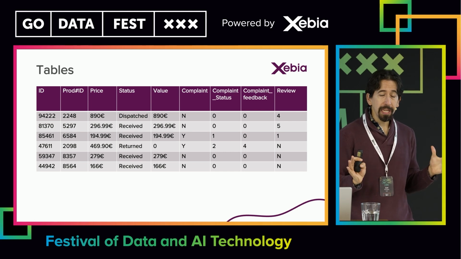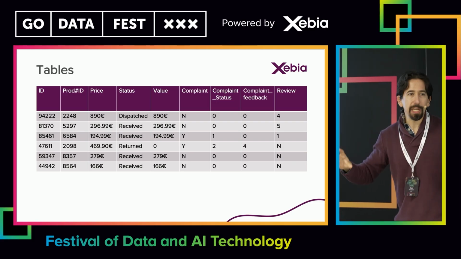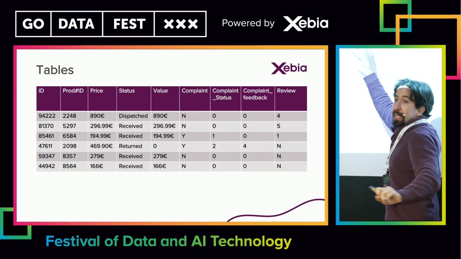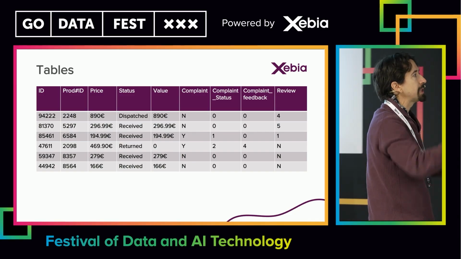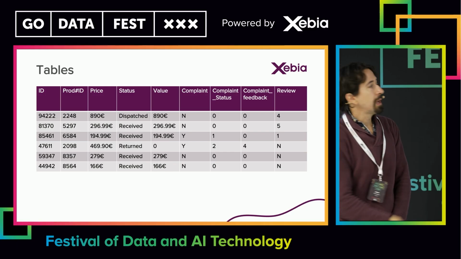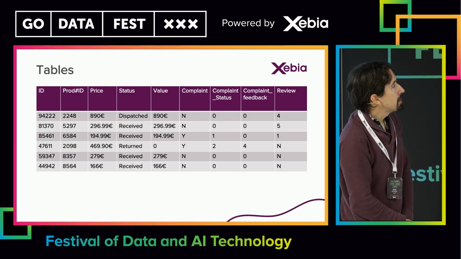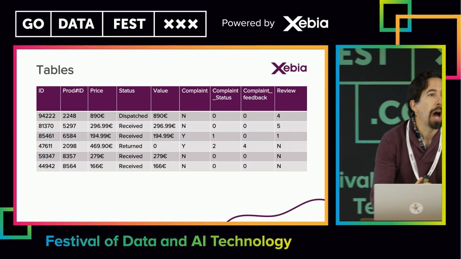If you have to present it, the only way I have to present this is to be intense in the presentation. You have to say, guys, look at me. Hey, I'm here. This is the ID, this is the product ID, this is present. So I know exactly where their attention is. Because otherwise, if I let them read the table, they're gone now. Somebody's looking at the value. Some people are looking at the complaint status. They're gone. So how do we do this?